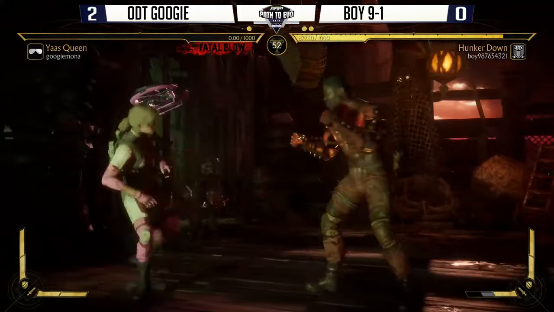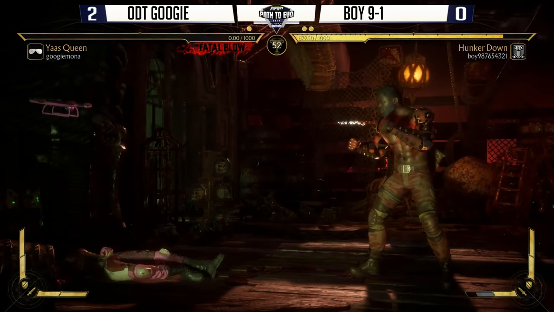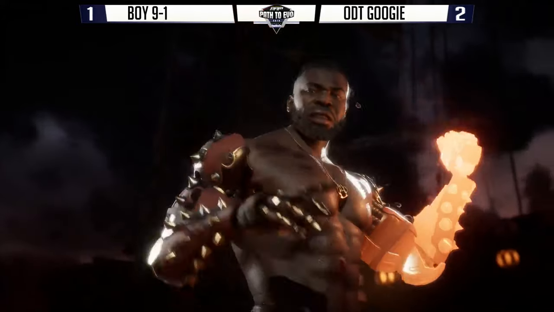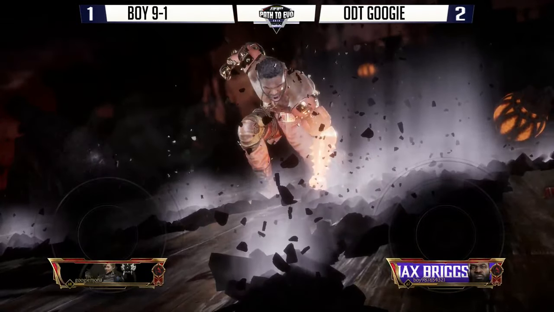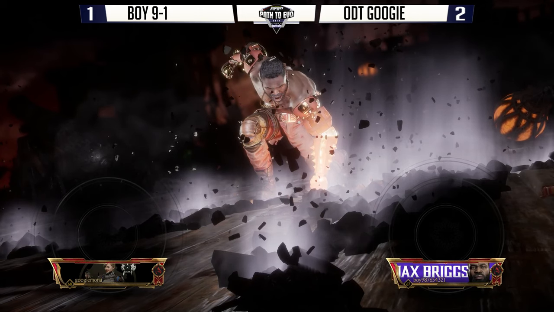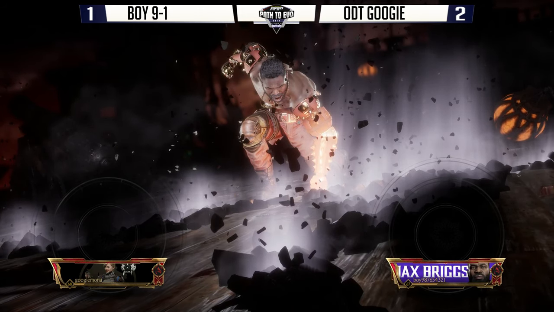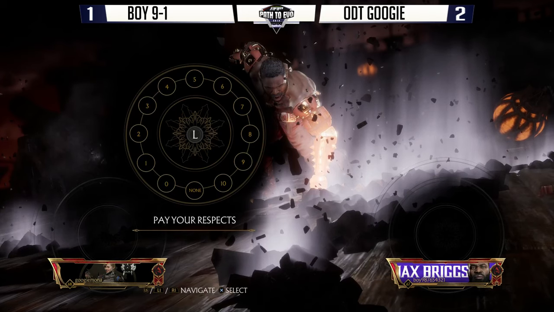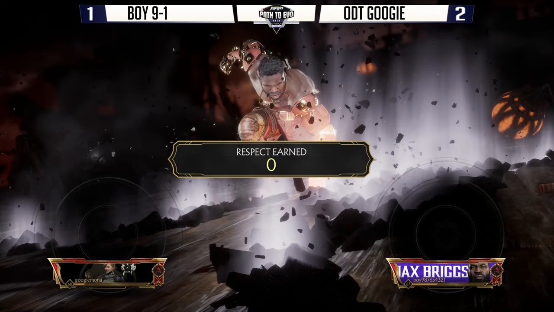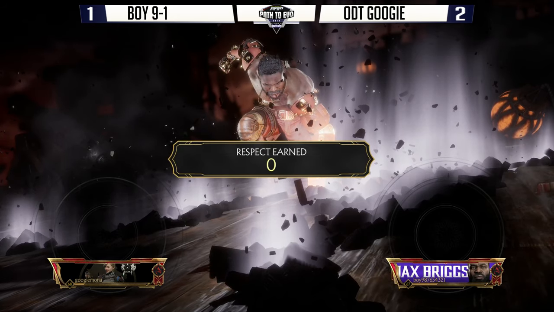Nice. And looking at that low option in that clutch moment, normally every Jax player goes forward two into the 1+3, which is overhead. However, because it's safe, right? But in that moment, it is the true 50-50, really, because either option will kill. So you see him whipping out the low there, taking that risk, risking it for the biscuit, and takes that game, meaning it is now 2-1 in the set.